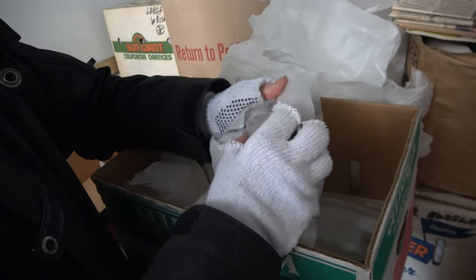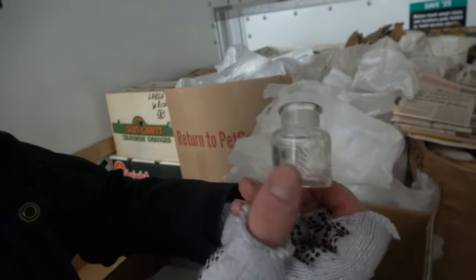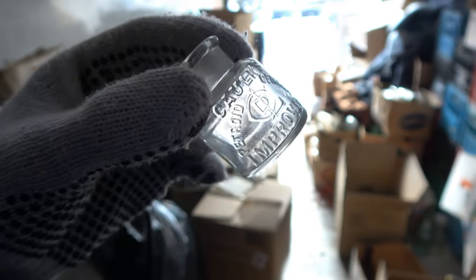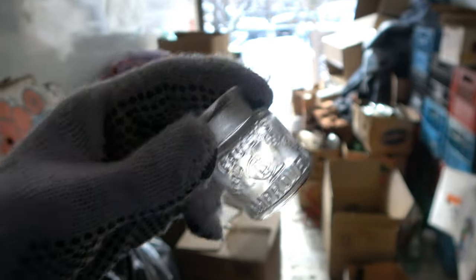I don't even know how much footage we have yet, but oh man. Whoa, what is that? Cold cement or something like that. Yeah, we found a few of those. This is not this embossed one. We found a few purple ones of this. Very cool. Man, my camera just wants to cooperate today. That never happens. Very nice.